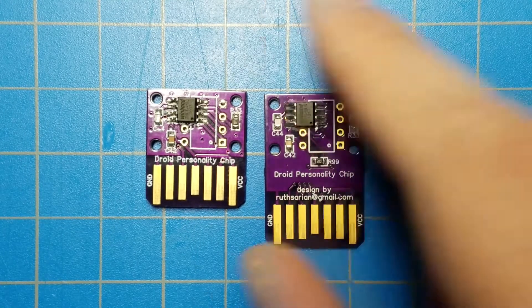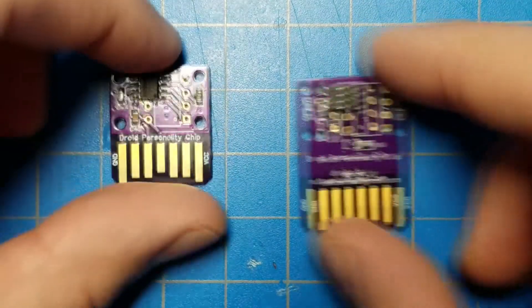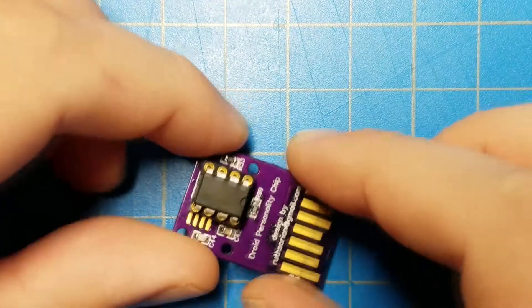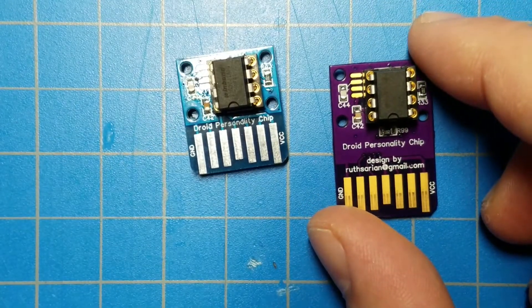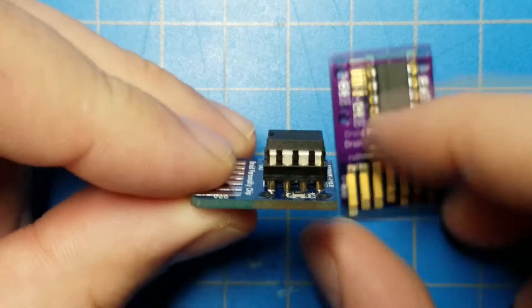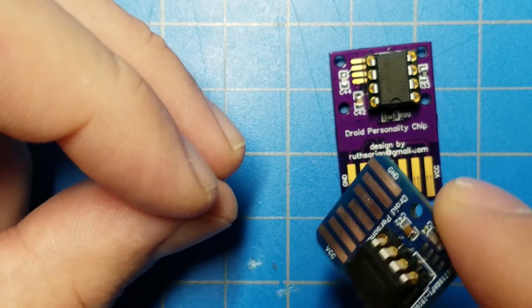The first problem is just getting it out — because it's so short you barely have enough PCB to grip your fingers on to pull it out, especially if you've got big fat fingers like me. The more important reason this version now exists is if you have a socket for your memory chip, the small version won't fit in your R-Unit droids because the whole stack is so tall that it hits up against a lip around the personality chip slot and prevents it from inserting all the way.